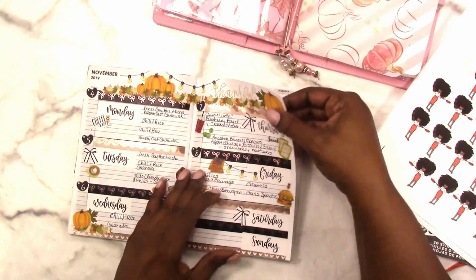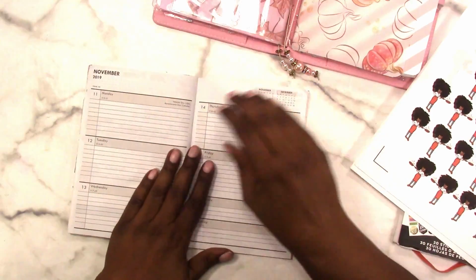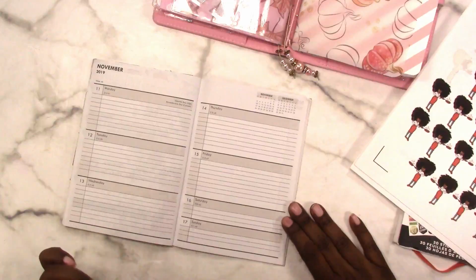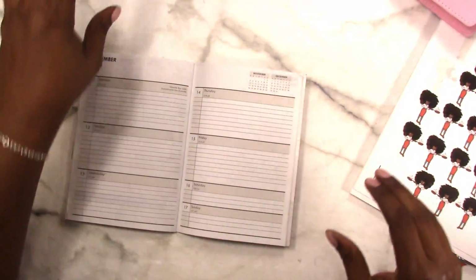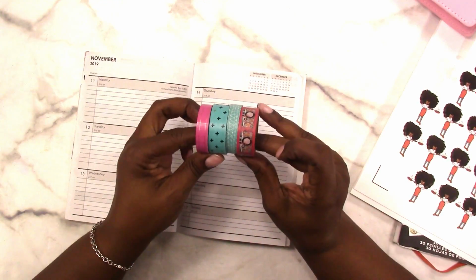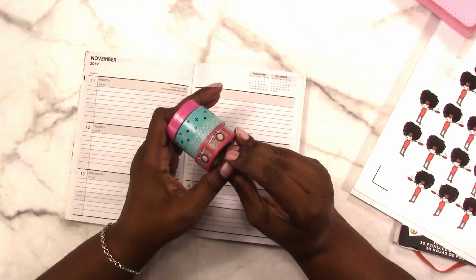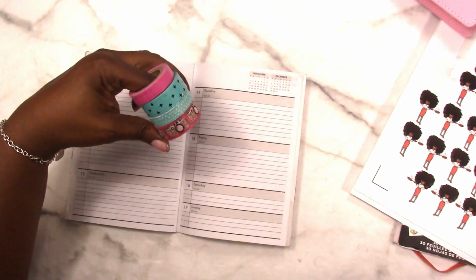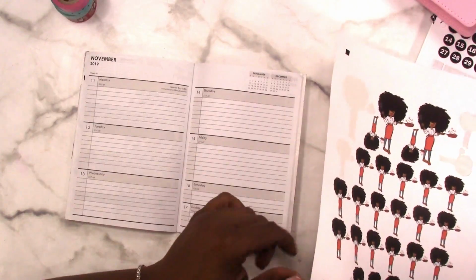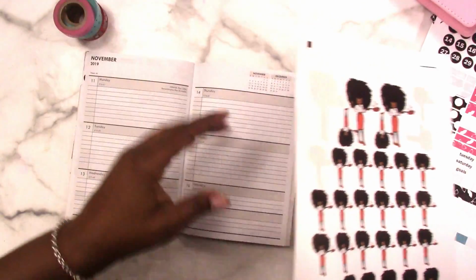So let's move on to the next week, which is November 11th through the 17th. I have pulled out these washies to work with. I'm trying to do a color scheme that's a little different for me. So I pulled out washies that I rarely go to, if ever. I may not have ever even used some of these.